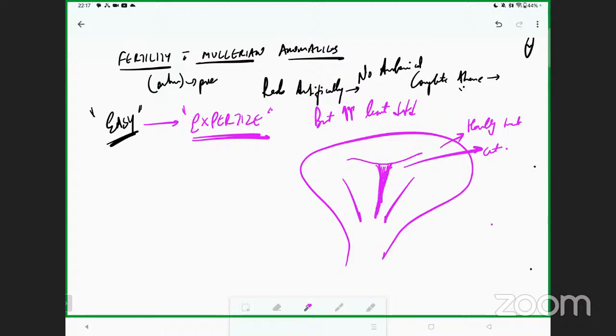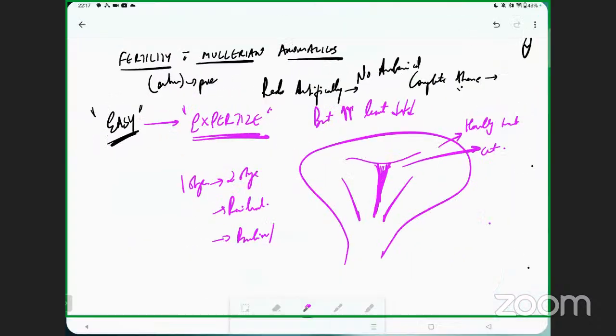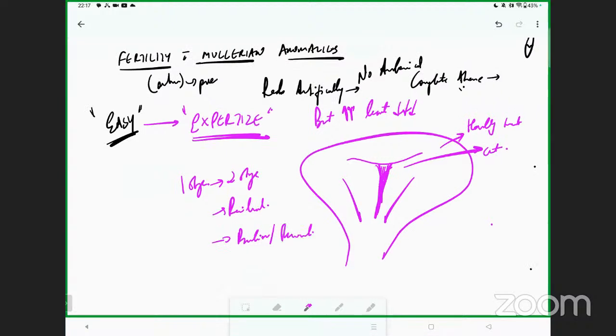As the quantification of this anomaly keeps on increasing, if the septum becomes big, we have situations where people say, I will do a two-stage surgery instead of a one-stage surgery. There will be some amount of residual septum. Some people are still debating between resection of the septum versus removal of the complete septum. Many such debates will come. If the septum is extending into the cervical canal, myself and Shilpa madam have treated these patients in Bangalore, where a complete septum is there till the cervical canal. Then people are confused whether to cut the cervical septum or not, and whether it will cause any form of cervical incompetence.